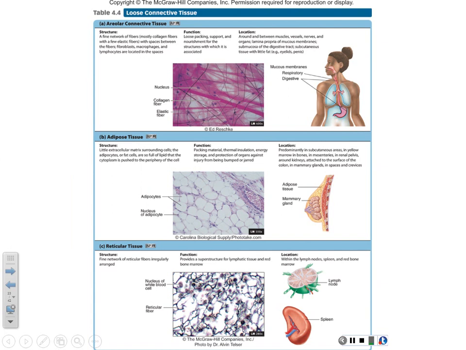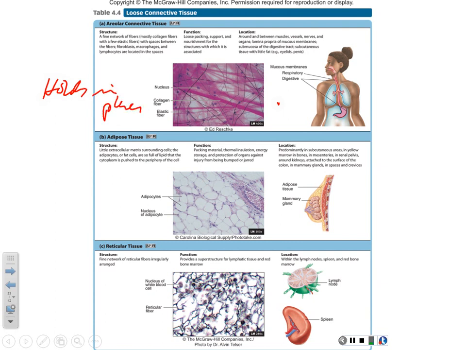So areolar, we talked about it. You can see how the fibers are oriented in there to hold tissue, and you can find it in the membranes. All right, like the serous membranes that demarcate the thoracic and the chest cavity, and you can find it in the mucous membranes that open to the outside. All right, in the digestive system also, the lamina propria, which is a layer that has all this areolar tissue in it, kind of holds organs in place, right?